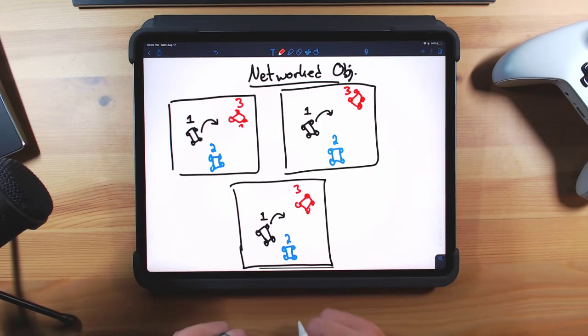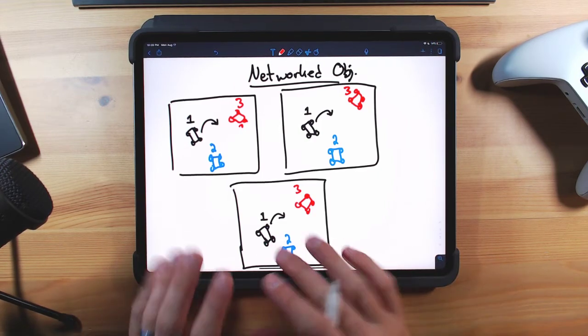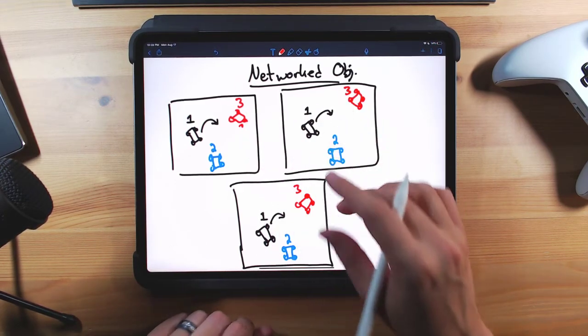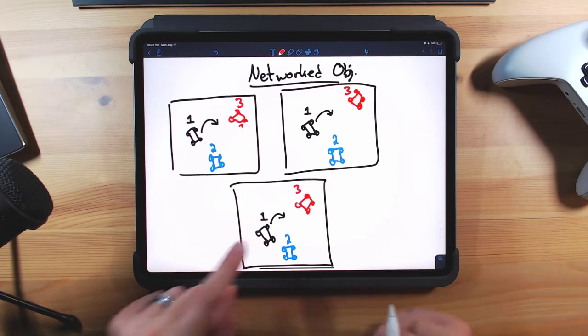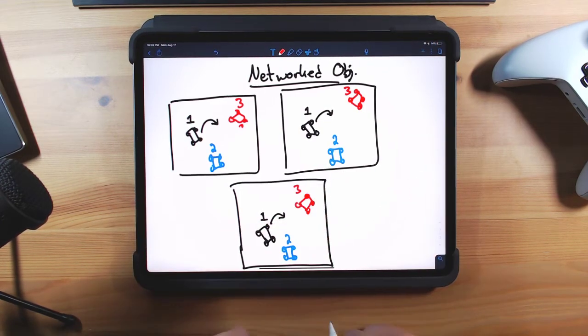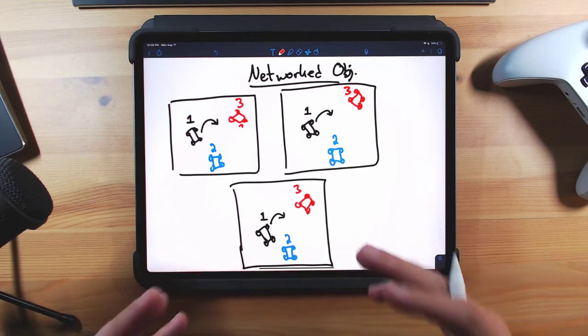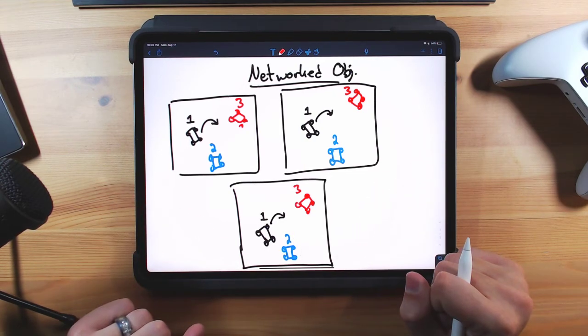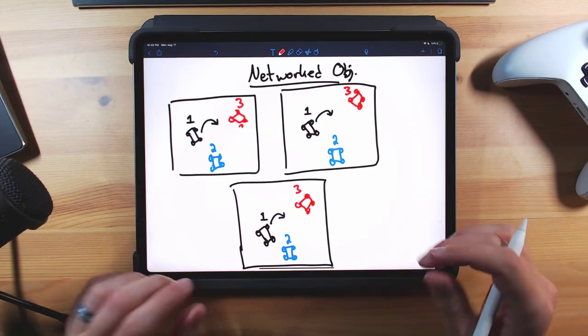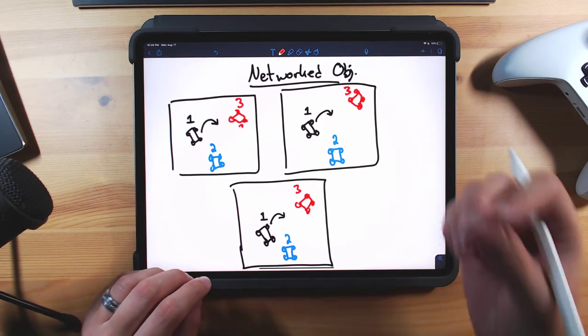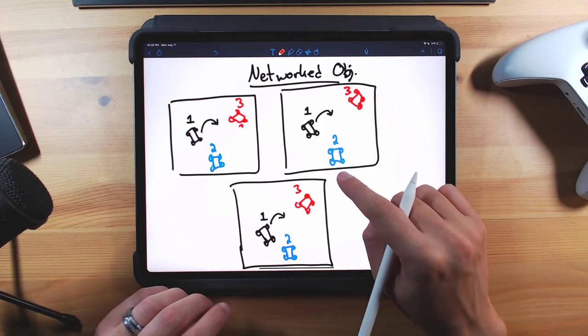The last thing that I want to mention is sometimes this idea of networked objects doesn't actually need to be a visual object that you're seeing in the world. Networked objects, if you imagine anything that a game object in our simulations could be inside Unity or Unreal, an object doesn't need to be a 3D model that's moving around through our space.